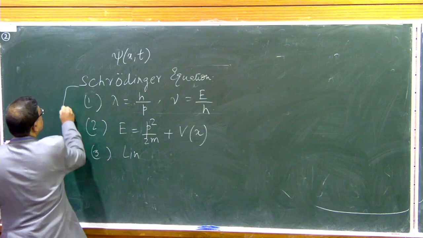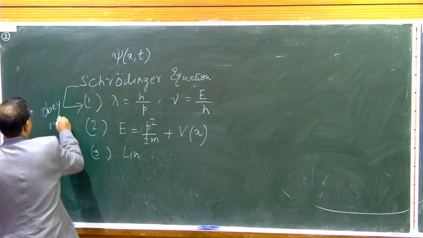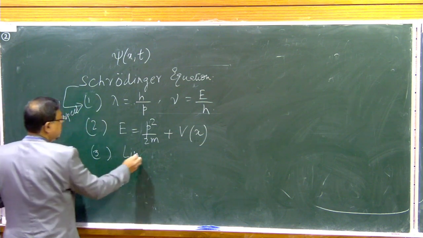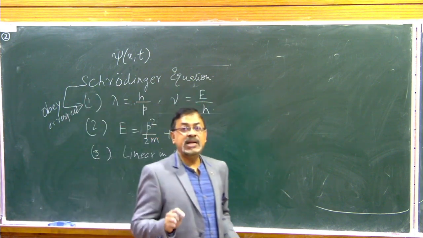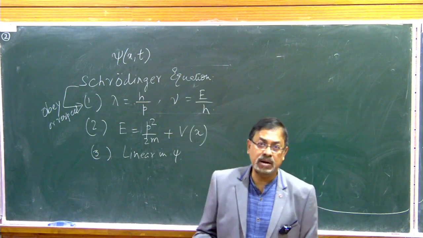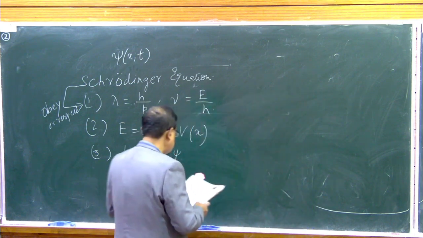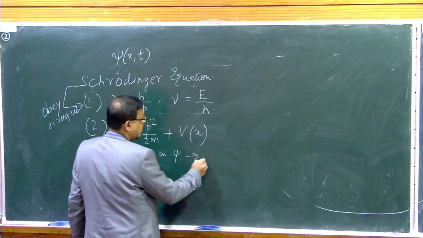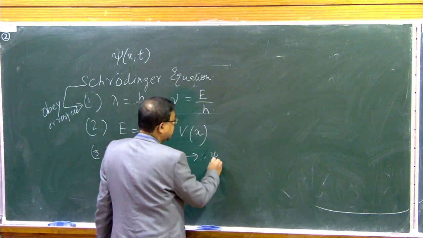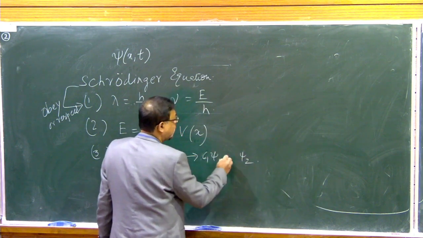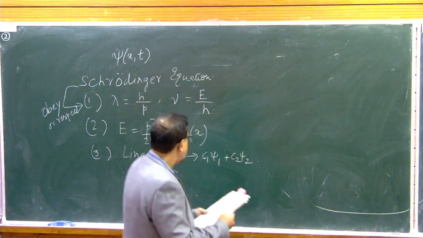So the Schrödinger equation should obey and respect all these things. It should be linear in psi, which means there should not be any term like psi times d psi dx, or psi mod square, or psi square in some form. If that holds, then for a second order equation with two solutions, psi 1 and psi 2, C1 psi 1 plus C2 psi 2 will also be a solution of that equation. So these are some of the prerequisites.